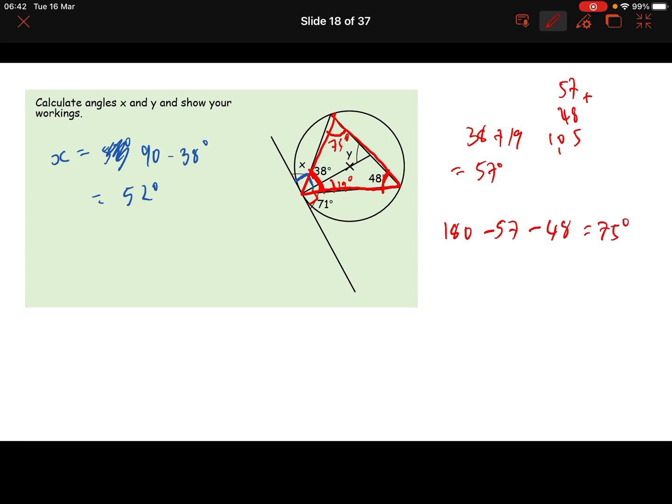And now I've got another triangle. Let's just change colour so we can see it. Let's go for green. Where we know two of the angles in there. So it's going to be 180 minus 75 minus the 38. Oops, about that. This 38 here. Which is going to be equal to 105 minus 40 is 65 plus 2, 67 degrees. Okay?